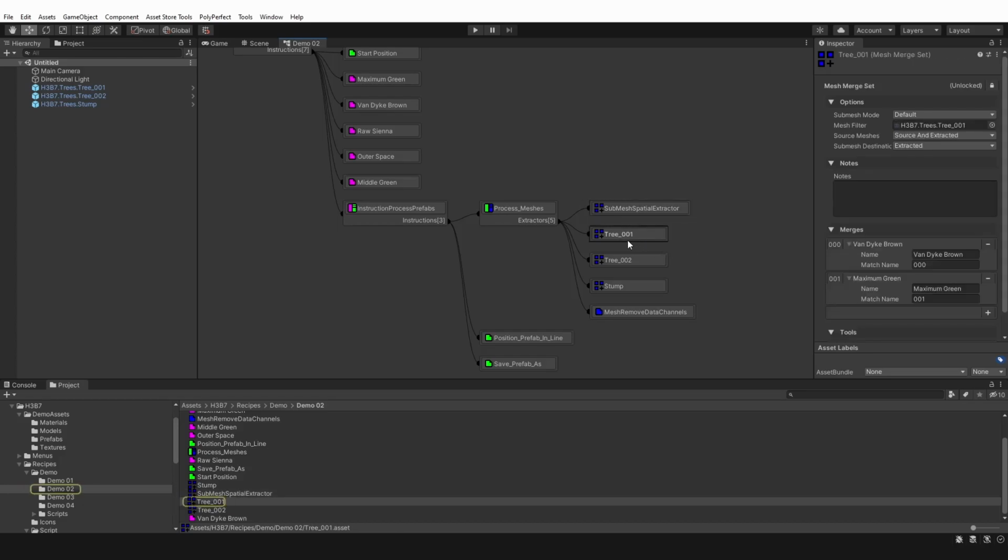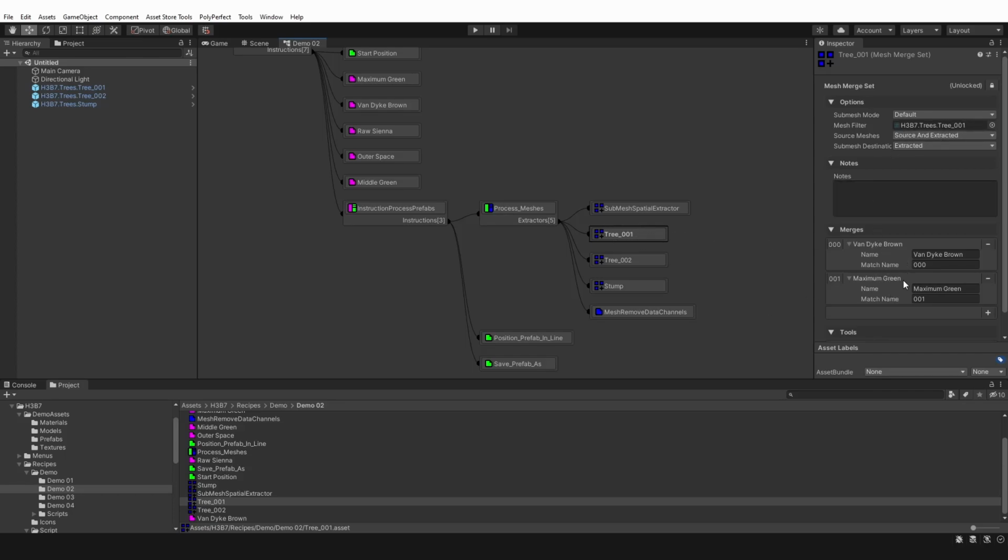If we look at this first one, these are basically merges, and they are very specific to a particular mesh. So we have a filter here that just tells it which mesh to work on.